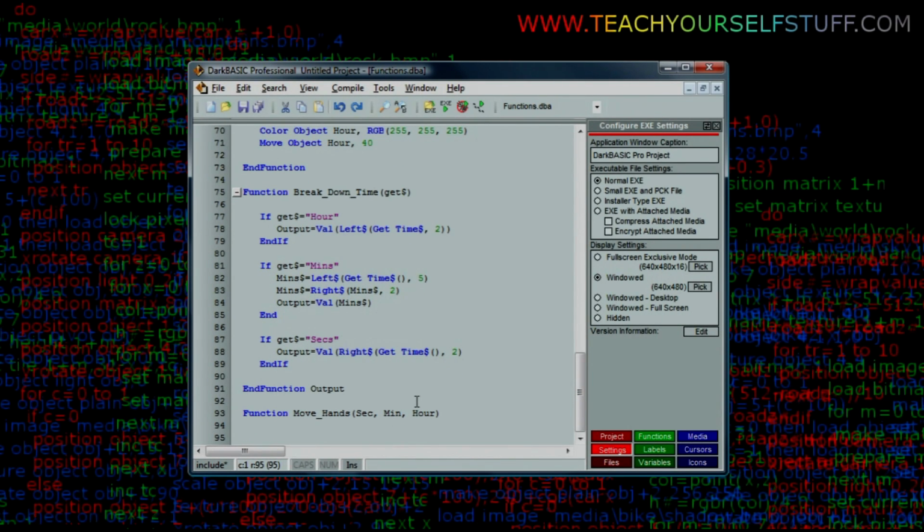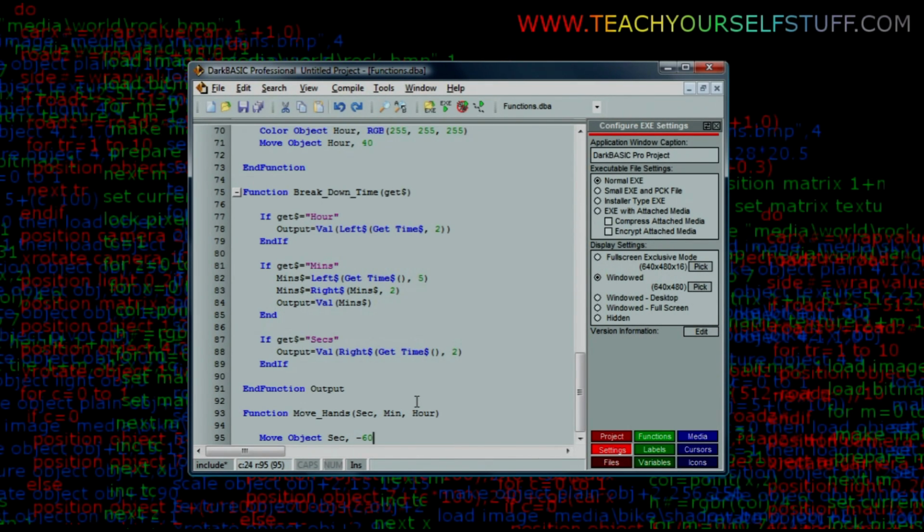First we start off, because this is updating all the hands at the same time, with sec, move object sec, and we're actually going to move it backwards minus 60, and this will put it to the original position we centered the object with. The reason I moved it forward the first time is because now every time this function is called, it will move the hand back 60 points, rotate it, then move it forward.